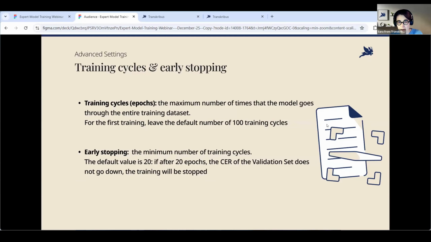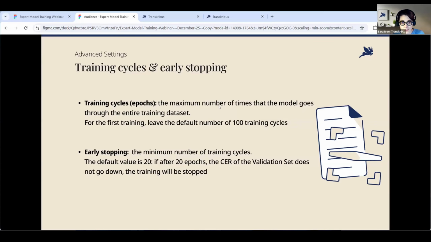This is an adaptive number. It means that you can set the maximum number of training cycles, and this is in fact the value training cycle. So it's the maximum number of times that the model goes through the entire training data. By default, it is set to 100 training cycles.